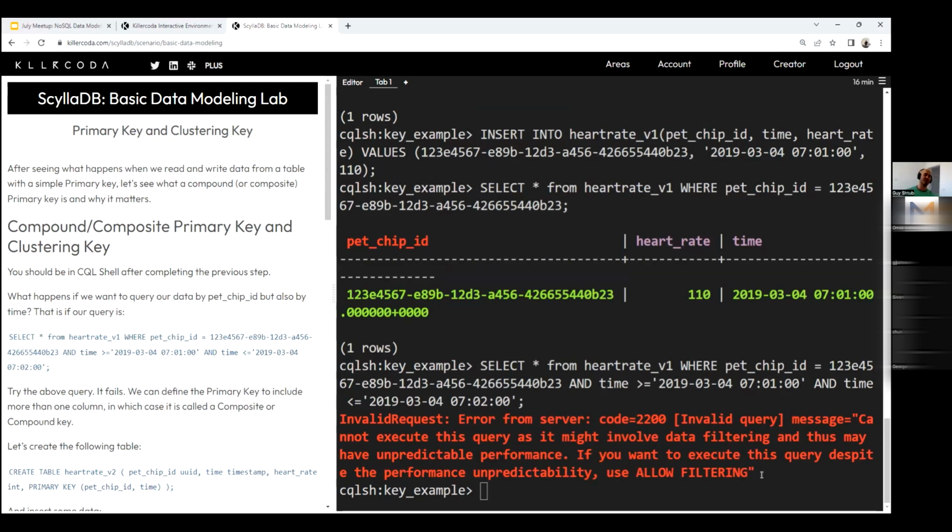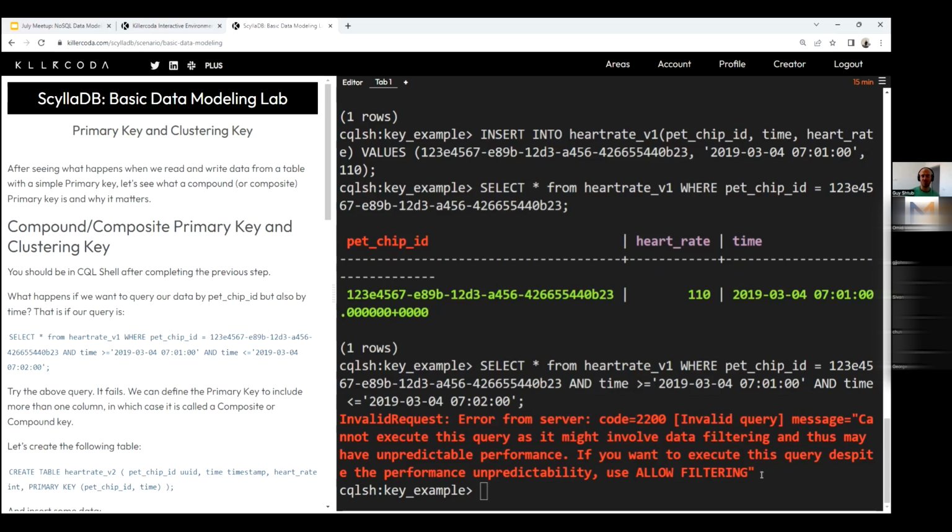And why does that happen? So I mentioned that the database knows which node is responsible for each row according to the partition key. But if we ask the database for a query and we add fields that are not in the partition key, basically what ScyllaDB would have to do is a complete table scan and scan our entire data to find the right piece of data. Right now, we just have one row, so it's not a problem. But imagine running, I don't know, 100 terabytes of data on 100 different nodes, and you can imagine that it might take some time and require quite a lot of resources from our database.